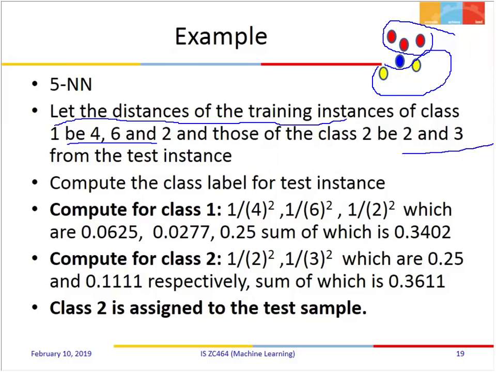Is this clear, or do you need any further explanation on this? Anybody? How we are assigning a label to the test data. So what have you not understood? Is there any specific thing, or you want the entire technique to be repeated? Can you specify what you have not understood?